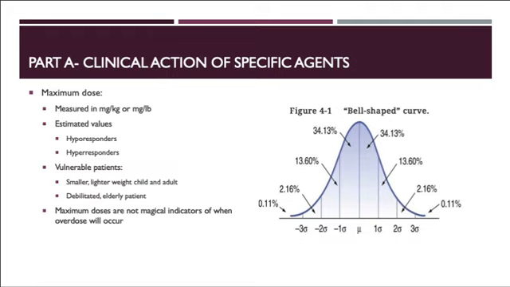Now, we just finished discussing the factors that affect the depth and duration of action. Now we're going to go on to discuss the topic of maximum recommended doses and how it relates to the normo, hypo, and hyper responders. First of all, why do we calculate a maximum recommended dose? Well, presumably it's to know how far we can go, right? It's so we know how much anesthetic we can give a patient without harming them.